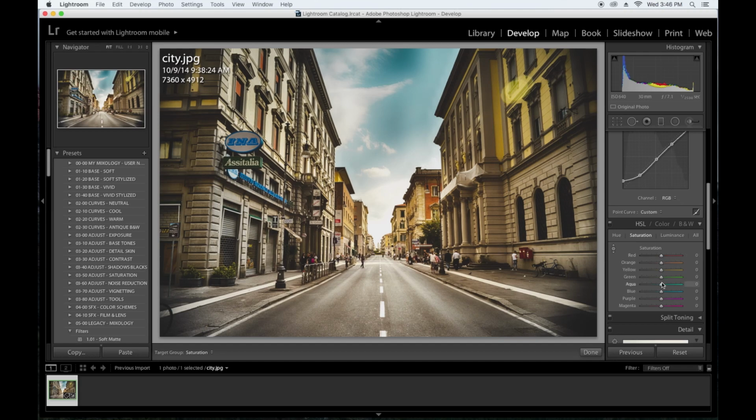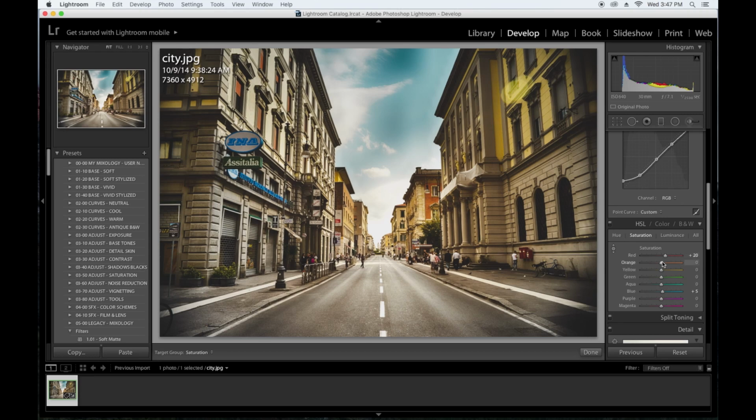So as you guys see here, for the blue, if I wanted to black and white the sky, look, I dropped the luminance, and it's a grayscale. Then if you want to bring it up and make it pop, which looks really bad, don't do that. You bring it to the right. So it's all personal preference when it comes to this section of saturation. It's all on how you want your image to look.